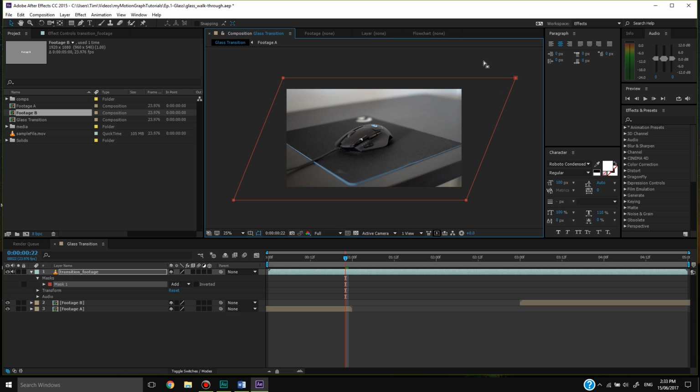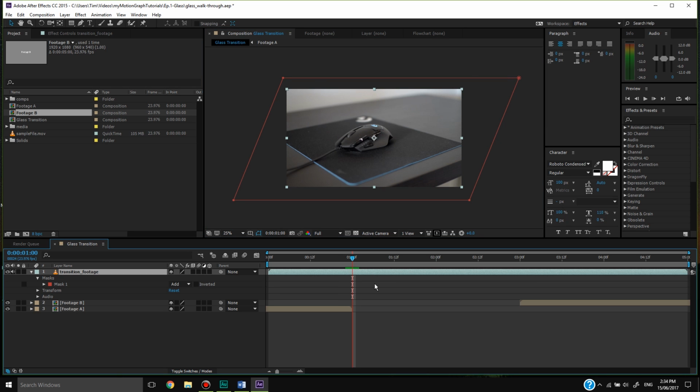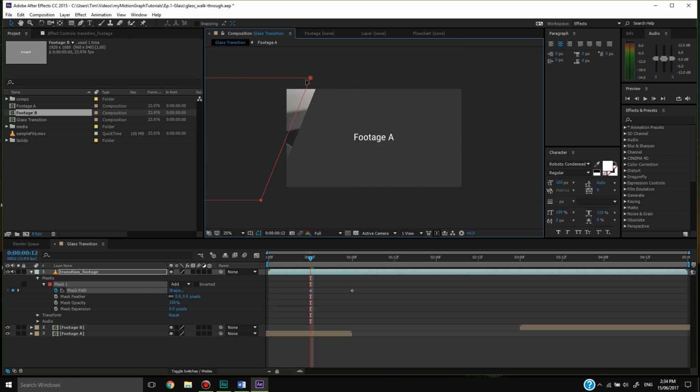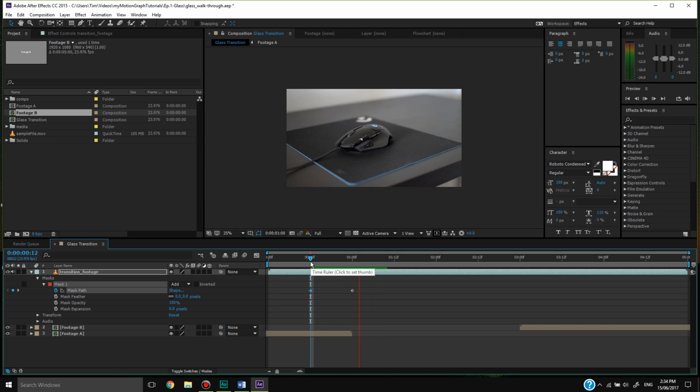So this is looking pretty good already. The next thing we're going to do is start animating this mask. So we're going to add in some keyframes. If we go to the mask and hit the timer for a keyframe on the path, we're going to start the animation around half a second in. We're going to add another keyframe, or we can just drag it. It'll automatically make a keyframe. So it'll look like that. Pretty simple.